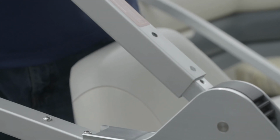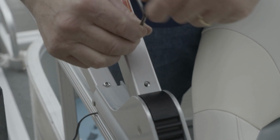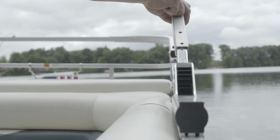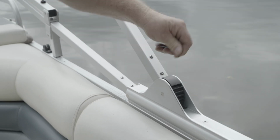Now, slip the starboard front frame over the starboard actuator's gear handle. Use a 5/32 inch hex wrench to secure the frame in place with 2 1/4 inch number 20 5/16 inch screws. Repeat these steps to secure the port front frame over the port actuator's gear handle.